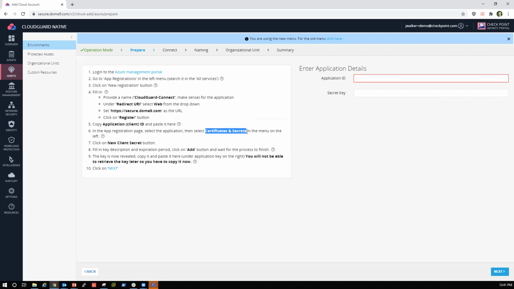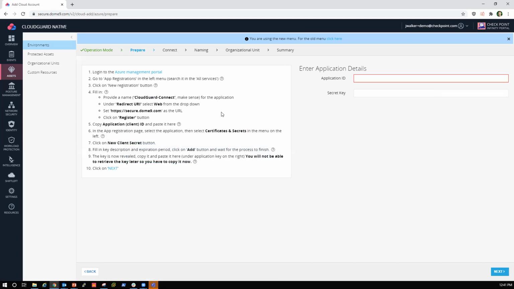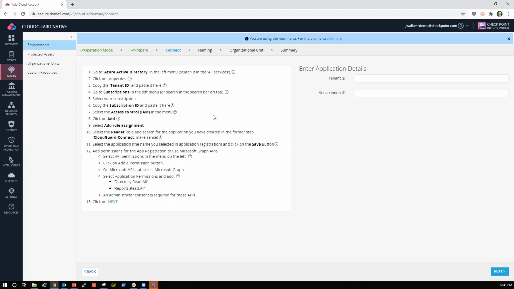Select certificates and secrets in the menu within Azure. It'll look like that. Fill in the description and expiration period for that particular secret and click Add. And we'll only have one time to view this secret key, right? But once we've created that secret key, we'll be able to paste that information in here. So it would look something like this, right? And then we'd be able to click Next.